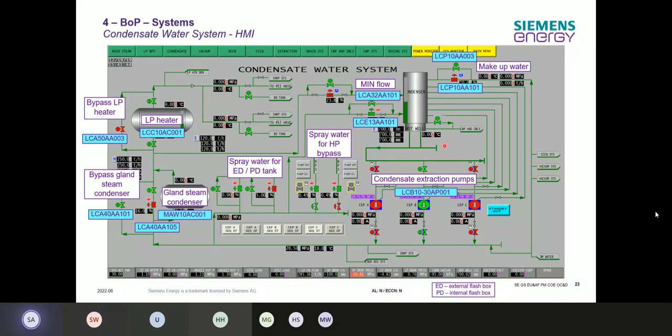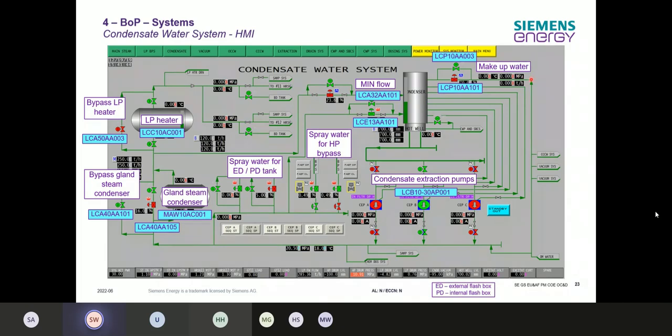Okay. So demin water connection over here. Demin water connection is going one time to the vacuum system. So our evacuation pumps, which create the vacuum for the condenser and remove non-condensable gases over here. We have a connection to the CCCW system, so closed cycle cooling water system, it's called here. So there is also demin water getting in to fill up the system, increasing the system pressure over here.